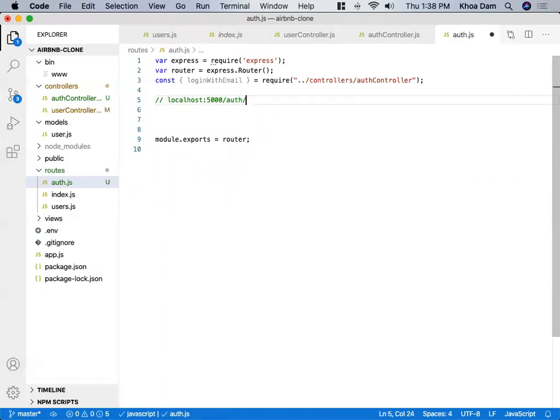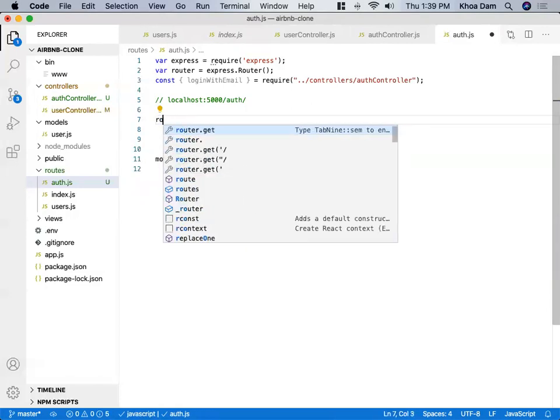And we will have a couple of endpoints, for example, login. We also have logout. We also have forget password. We also have change password, something like that. So it's going to start with auth first. Let's create the first route.